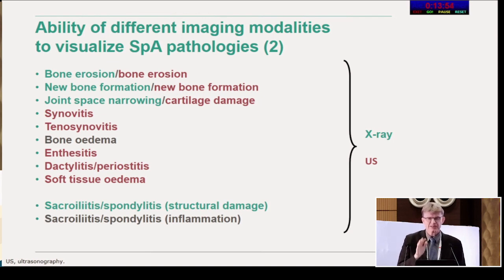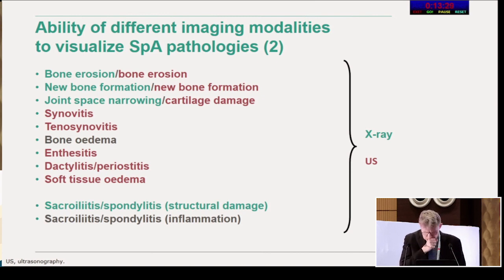And there are certain locations where it can't get access to see erosions also, because it's hidden behind bone. In the sacroiliac joints and the spine, it's not really useful, because all the relatively interesting manifestations are really hidden, and they are mainly inside the bone.